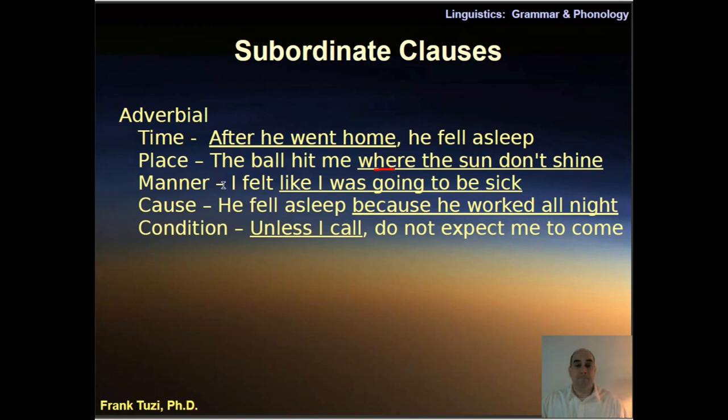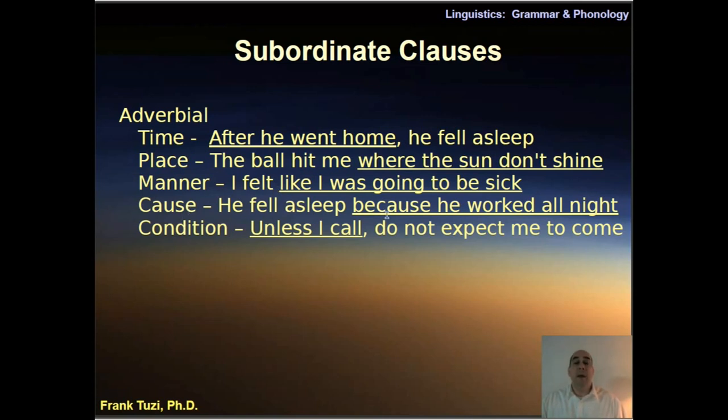Okay? But it can also be place. And here, in this case, it's adverbial, right? A place. In this sense, manner, I felt like I was, marker, subject, verb, right? I felt like I was going to be sick, right? So here in this case, like is going to be an adverbial clause marker.